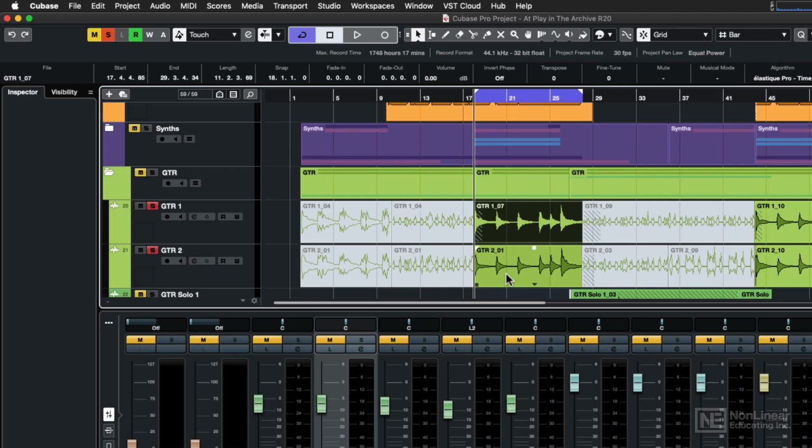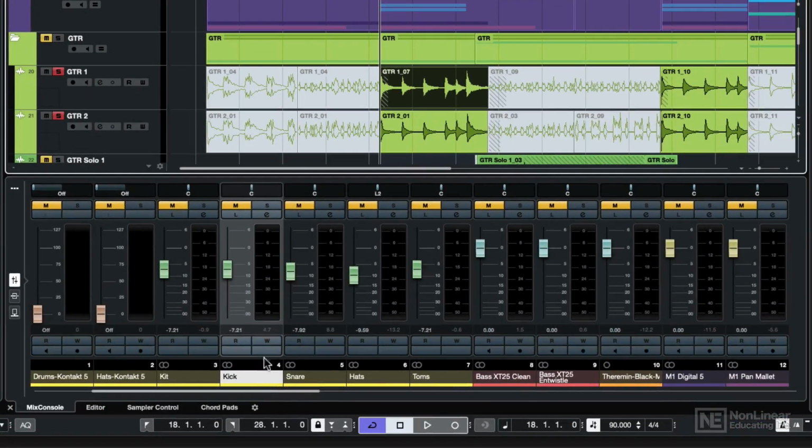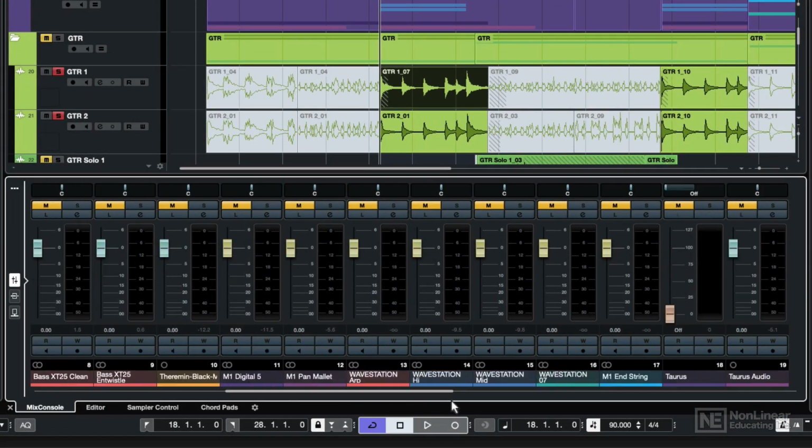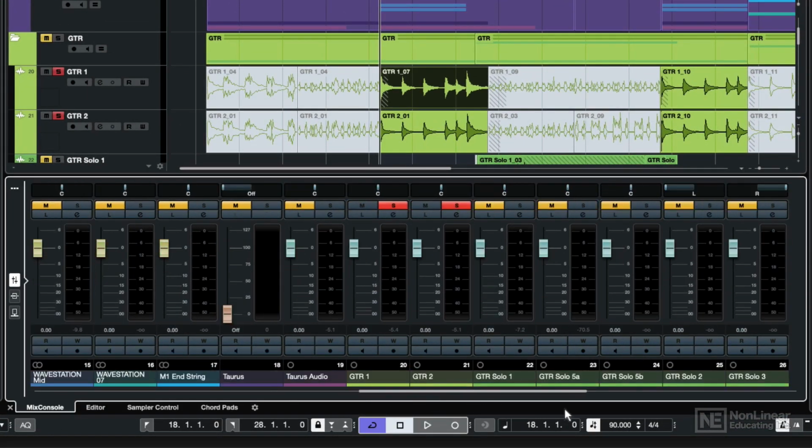You get a much richer experience when you record two things at different times but the same performance, because then you can take those tracks and you can pan them hard left and hard right to really make a rich sounding experience for the listener. Right now, these two guitars are panned center, but if we listen to them and start to pan them apart, then you really get a thickening of that guitar performance.